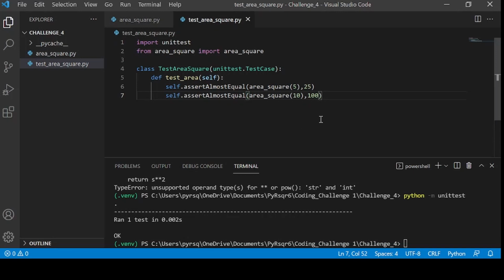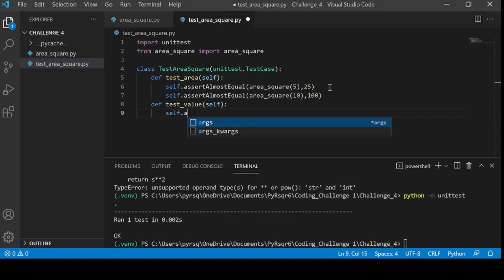So to test that, we write a new method, let's say we'll call it test value. Here it should raise a ValueError.